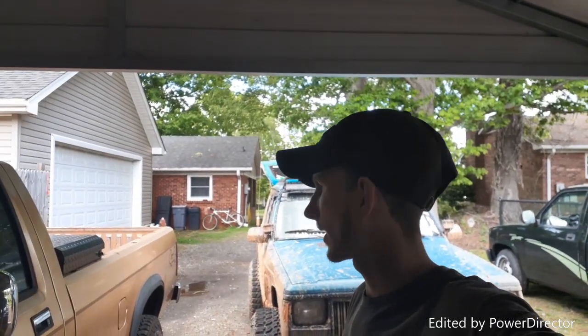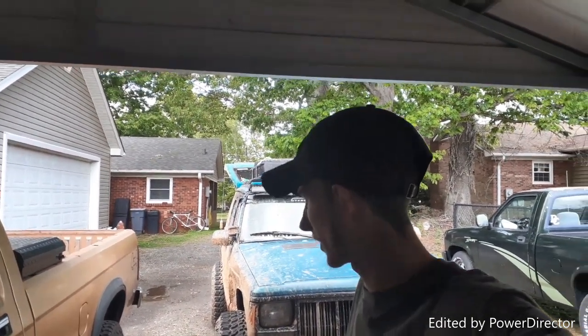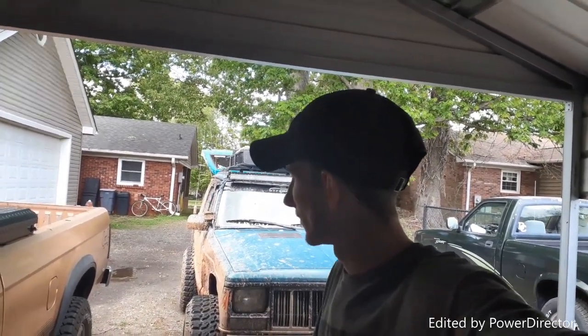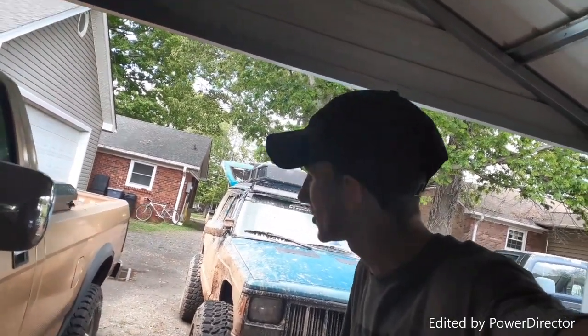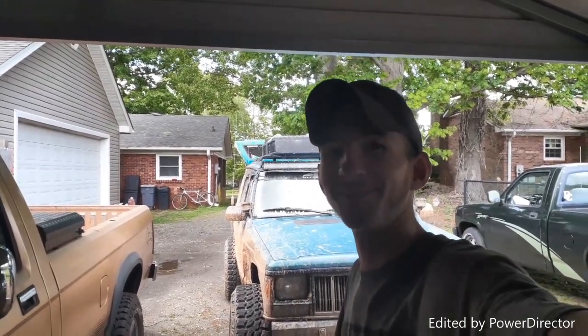Guys, we are back at the house. Got the sway bar reconnected. Got tires aired up. Drove smooth the whole way back. No complaints whatsoever. And the Jeep has a new paint job. And I really like it.